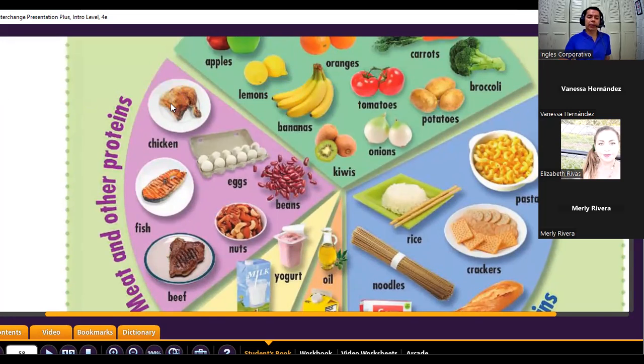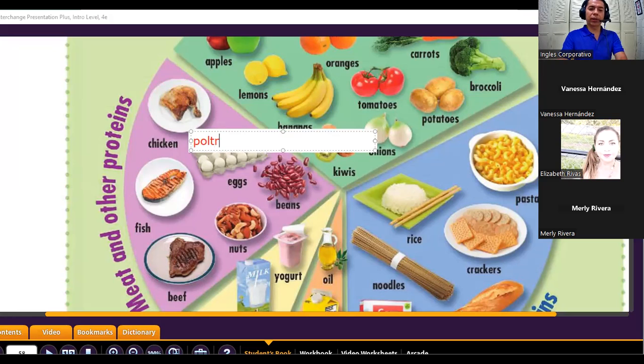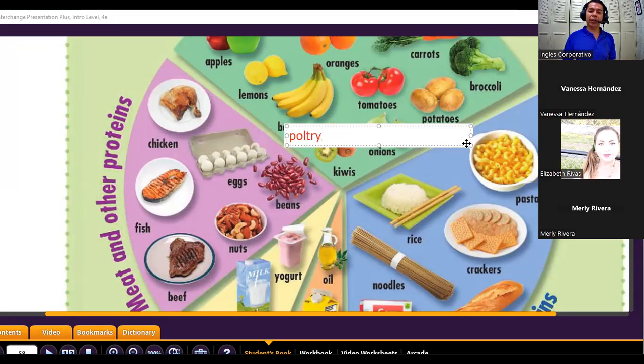Okay. Now, remember chicken is pio pio, right? And other birds, we say poultry. Poultry is what we know about meat of bird, right? For example, the turkey, or quack quack quack, the duck, right? So it's poultry, including chicken. Then beef is mucha carne, right? Beef. That is when you talk about, we say res, right? And pork, oink, oink, oink, it's also related with meat, right?